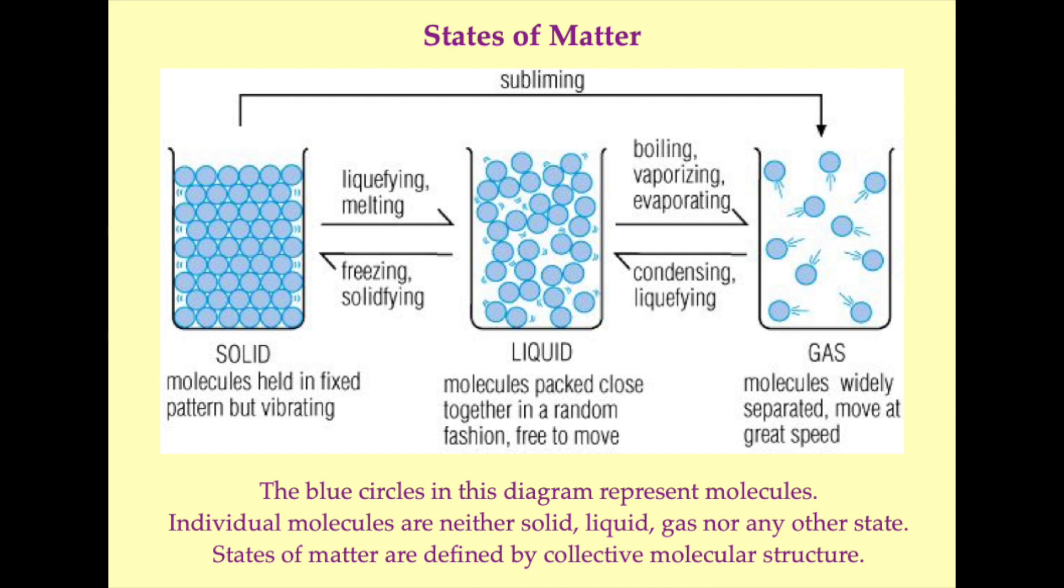The different physical properties exhibited by the three classical states of matter are best understood from the perspective of molecular structure. For instance, solids are distinguished by a highly ordered molecular structure in which neighboring molecules remain adjacent until sufficient energy is received that the intermolecular bonds are broken and the material transitions to a liquid or a gaseous phase. By contrast, gases are distinguished by the fact that their component molecules have velocities and positions that are completely independent of one another. This independence of motion is so complete that individual gas molecules can spontaneously move from regions of high concentration into regions of low concentration via a process called diffusion, much beloved and misunderstood by flat earthers. We will discuss this process in more detail later in this presentation.